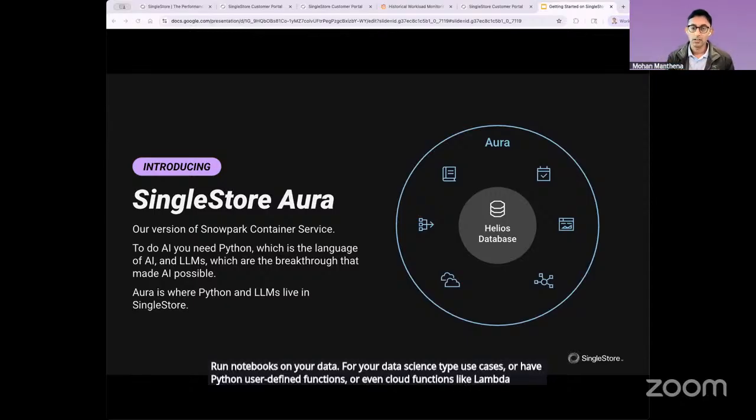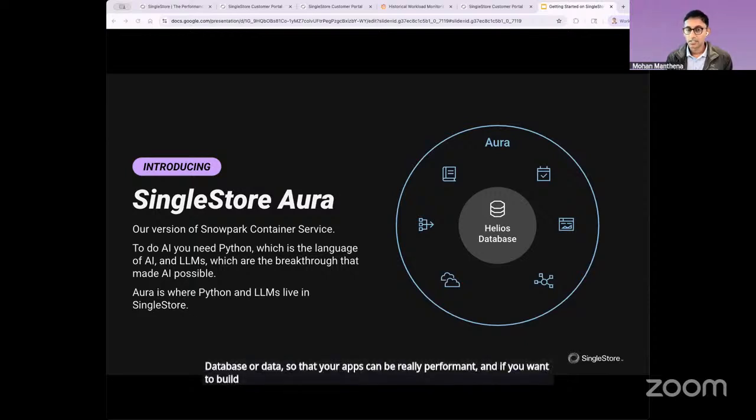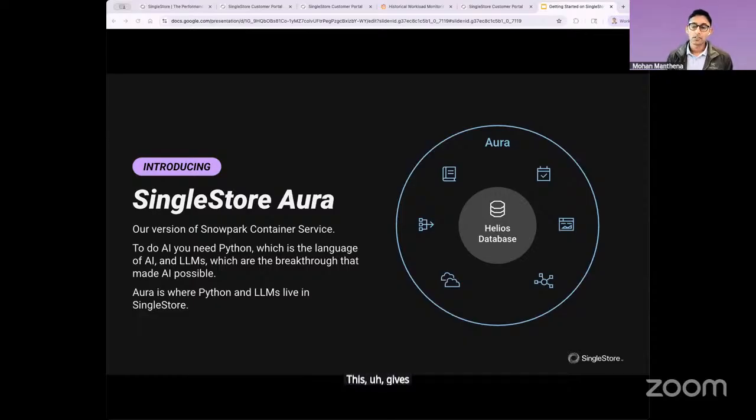All of them can run on this container service closer to your database or your data, so that your apps can be really performant. And if you want to build any agentic type use cases, this gives you the infrastructure needed to build those agentic use cases, right?